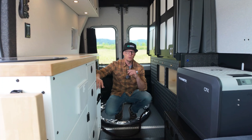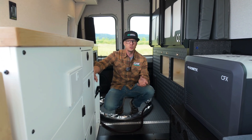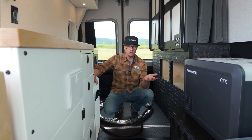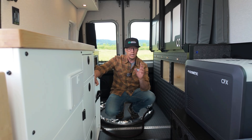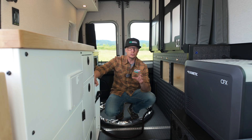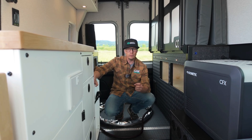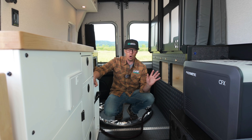What you'll find in every single one of our vans built on the Ford Transit chassis is it comes with dual alternators from the Ford factory. One of the major things in this industry that's happened with other RV companies is they would order the van with a single alternator — very common on a Sprinter because it's more difficult to get with a dual alternator. We've seen secondary alternators being installed to control the charging of an energy system, which we totally understand, but some of those alternators have had major issues.